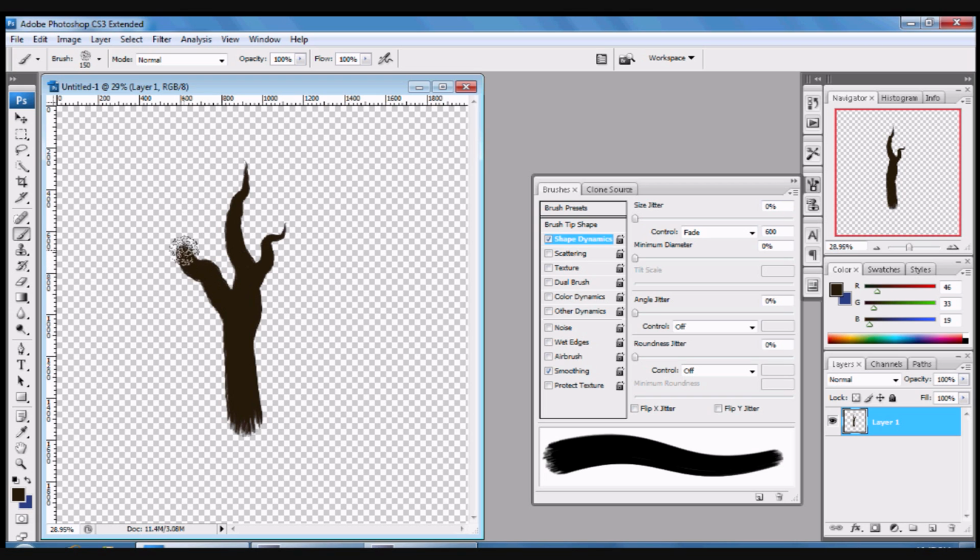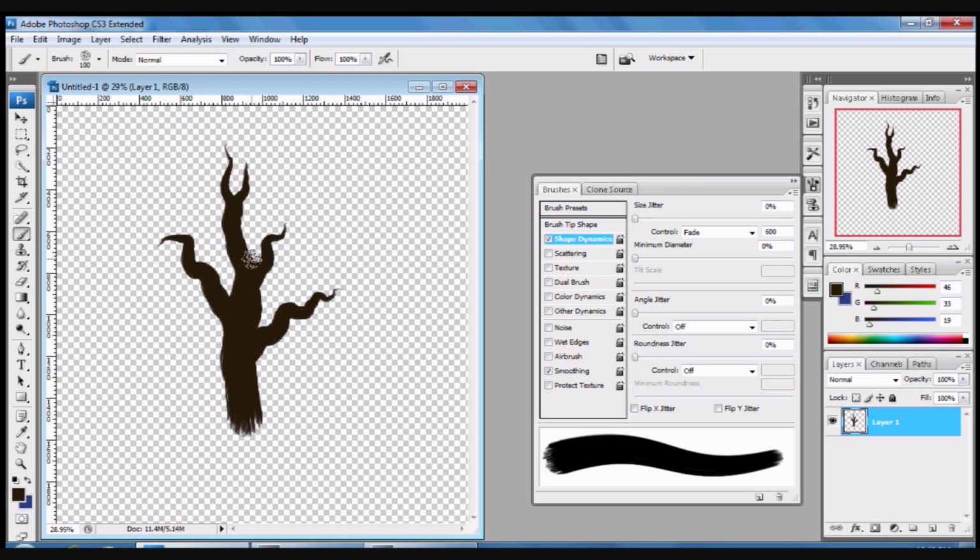Now this one I started a little bit too late in the trunk and it just doesn't look natural, so I'm gonna undo that and start it a little bit earlier in the trunk so it fits. Sizing it down another step, 125, still the same amount of fade steps, and do a windy little branch right there.